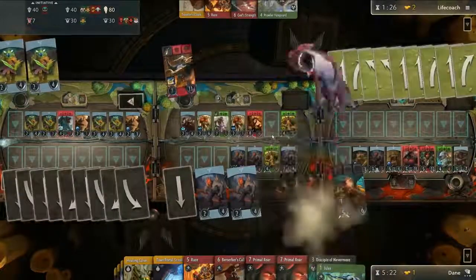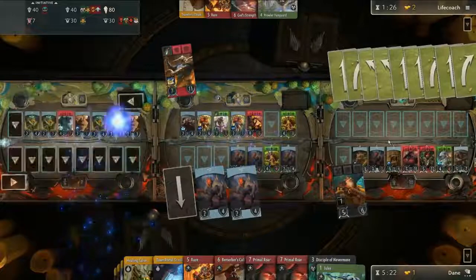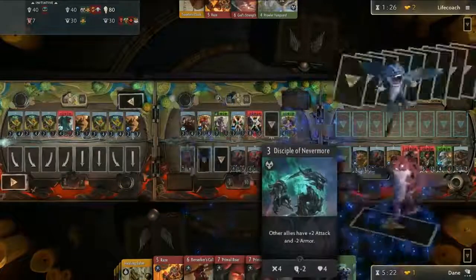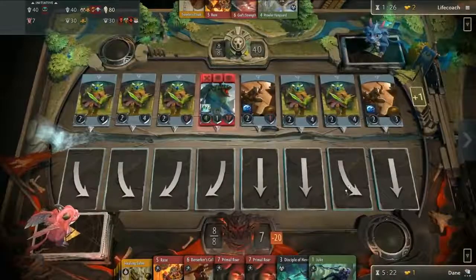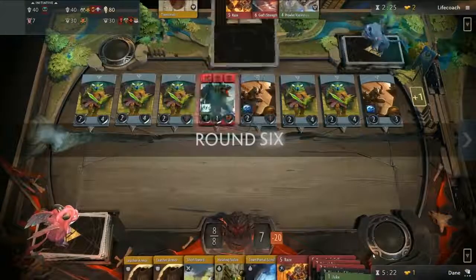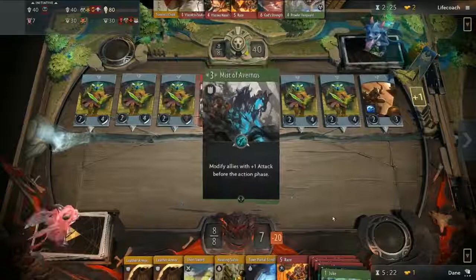Didn't we just say he has too many heroes over there? Disciple of Nevermore. He's going for the 80. Oh, this is nice. Does he have the damage? Someone do the math for us real quick. It can't be there even with the Disciple, right?